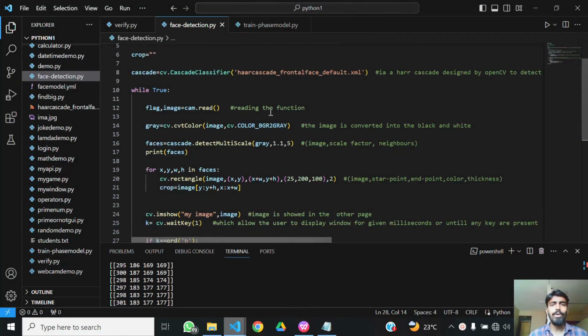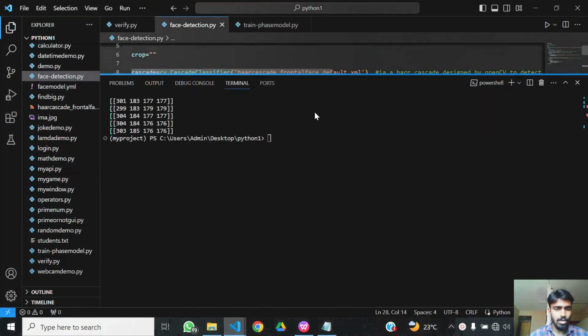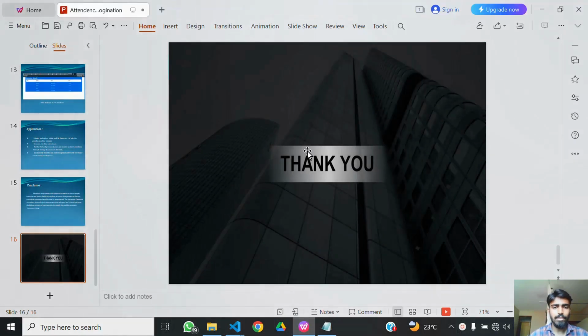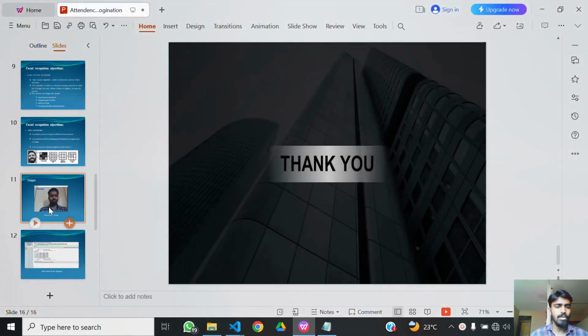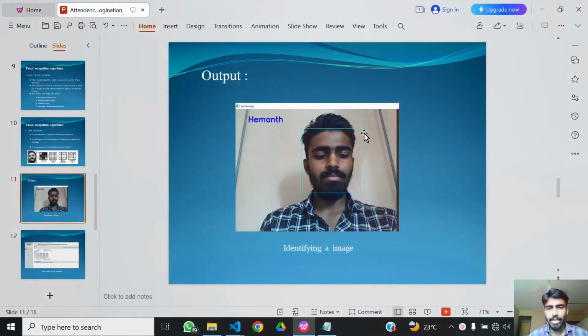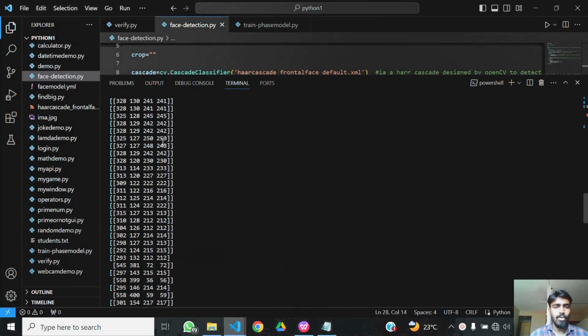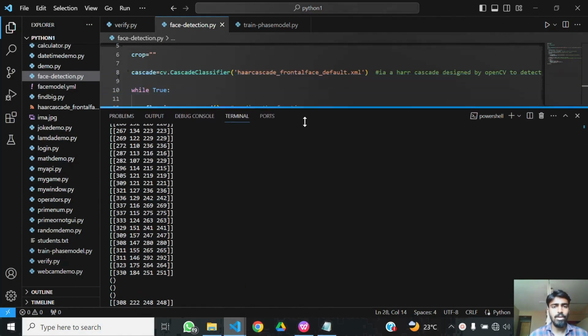Currently I am using a webcam, so it doesn't open. So I am showing you the output. These are the images, and here you see the rectangle, right? This is the rectangle that has been generated, and these are the faces that have been identified in the webcam.